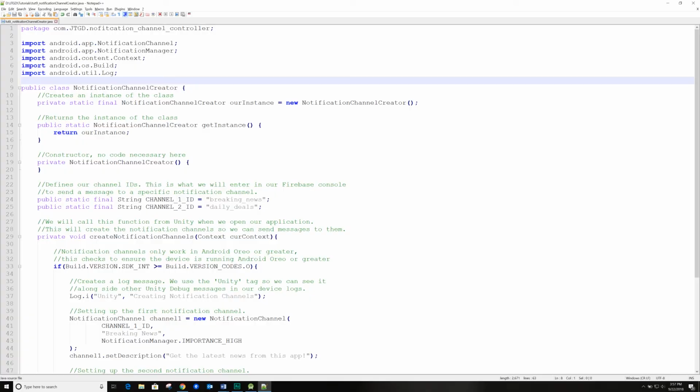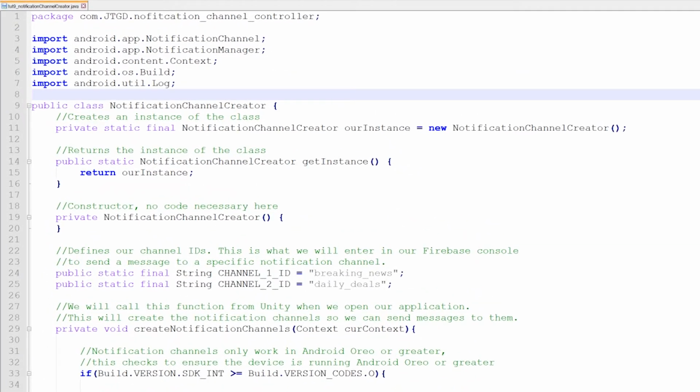All right, so here I've opened up the Java file in Notepad++, just so we can see it a little bit better. You'll see at the very top we have the package name listed here, and then all the imports that we need. If you're typing this out manually, most of the things will be imported automatically with Android Studio, but we'll just make sure that we have all these so we can use everything in our code.